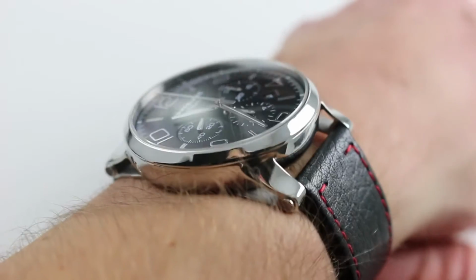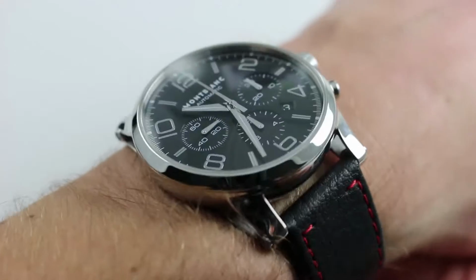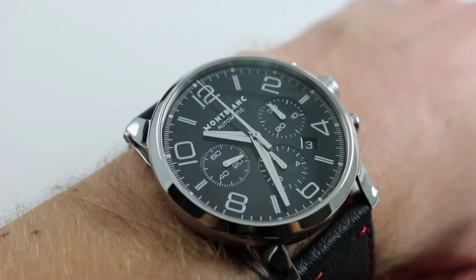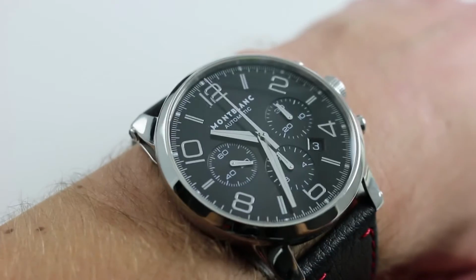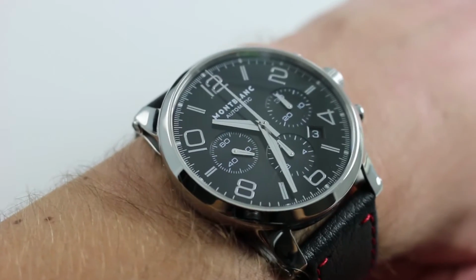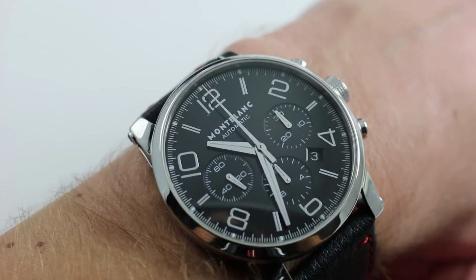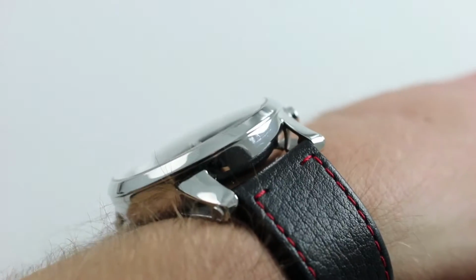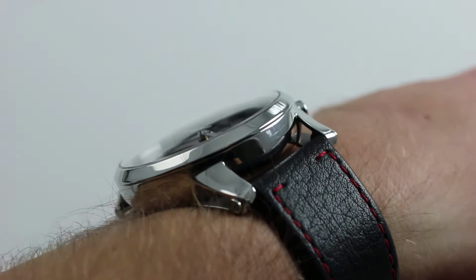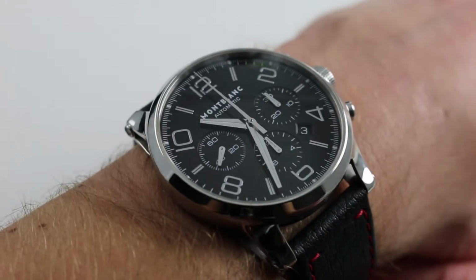Now on my wrist, 6 1/3 inches, 16 centimeters in circumference, you can see this is a large watch with an impressive stance, and again with the white metal and black dial combination of which I'm so fond. This is a very versatile watch that can work well with many different sets of attire. 43 millimeters across the round of the case, not including the chronograph pushers or the crown. The watch is slimmer than it looks at 14.5 with a nicely sloped conical bezel. It will fit underneath most tight cuffs.